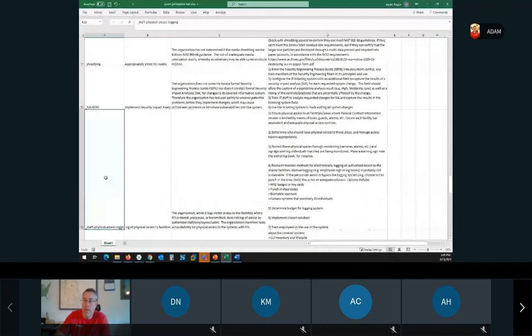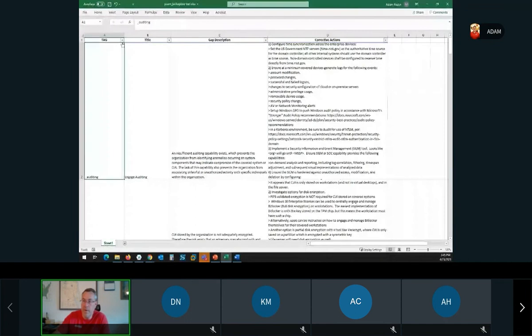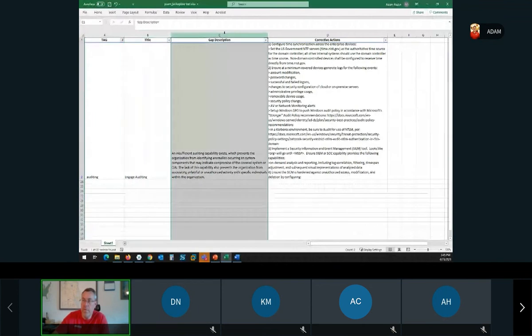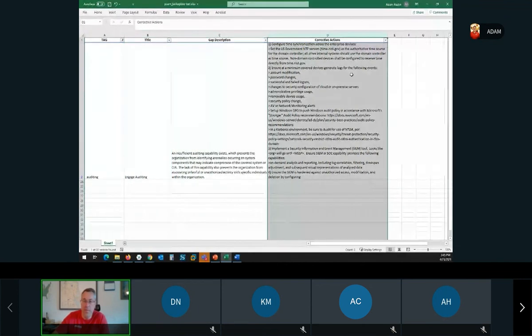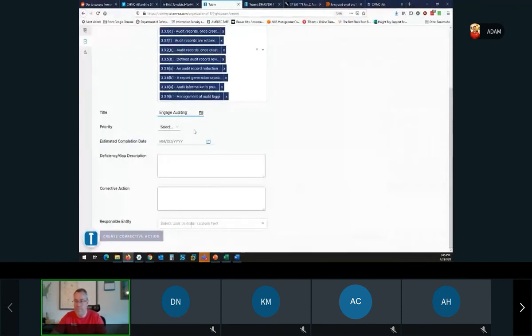All right. It just so happens at the top of this list is auditing. So if I filter on auditing, let me just do that so we can clean this up a little bit. We have a boilerplate title for you, a boilerplate gap description, and boilerplate corrective actions, mini steps. So for now, you can copy and paste out of here and populate these fields.